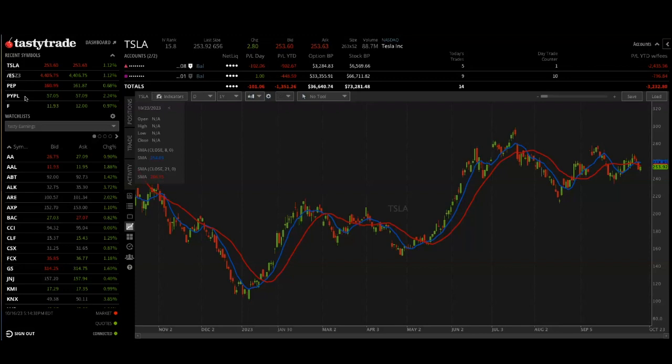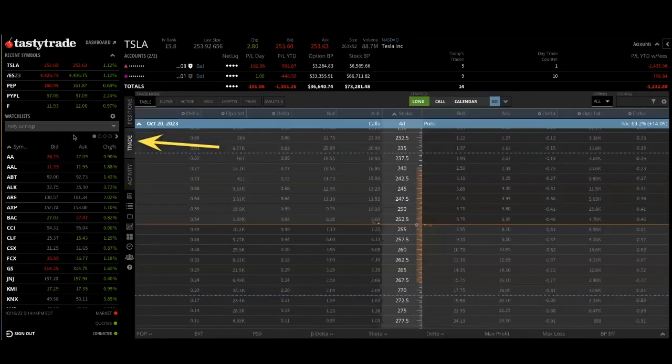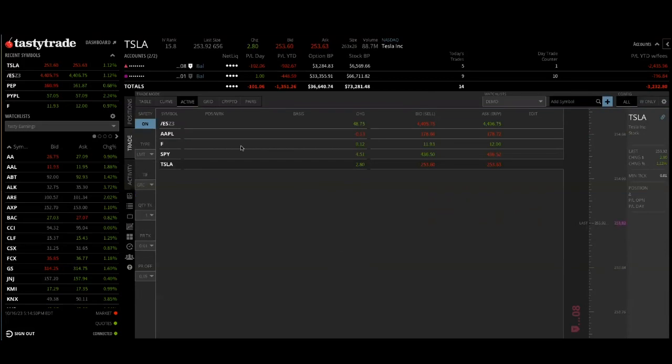One more thing I want to show you guys is if you go to the trade mode here, we have other trade modes that we didn't go into deep detail on. One of them is the active trader. If you click on active, you're going to see this little ladder on the right side, and you also see bid and ask here. You want to make sure the safety is on if this is your first time looking at it, but this will be very useful if you have a chart on one screen and then you have the active trader here.